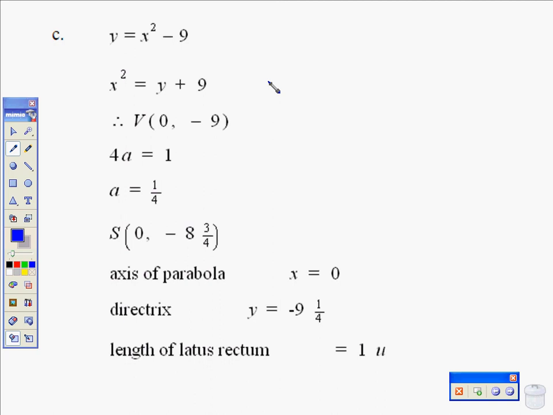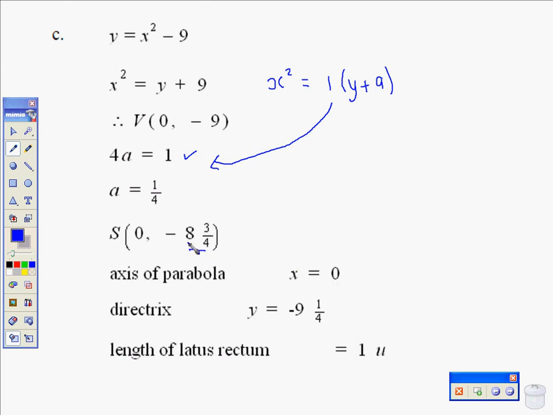And then even here we've got to play around with it a little bit to say, well, that would be x squared, and that's equal to 1 outside of (y plus 9). So really we're writing it like that. So 4a is equal to 1, because 4a would equal the number out the front, and that's 1. So we know that it's in this form, so x is 0, y is equal to minus 9, so there's our vertex. Our focal length is 1/4, so again it's concave up, so from minus 9, the focus is 1/4 of a unit above.